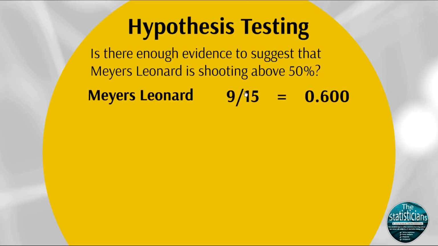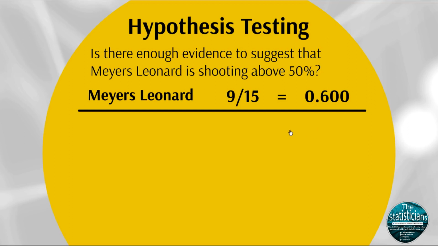So let's review his stats again. He's got 9 3-pointers made out of 15, and that's 0.6. So yeah, sure, his sample is greater than 50%, 0.5. But is that suggesting to us that his long-term 3-point performance is going to be above 0.5? Well, that is a question worthy of a hypothesis test. So as we saw in the previous section, there's going to be some variation or variance around this estimate 0.600. It's not as if that's going to definitely be his long-term 3-point proportion.